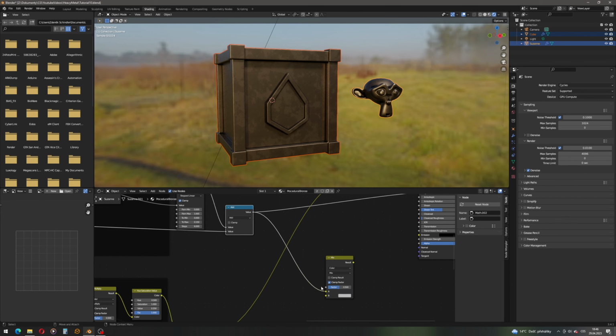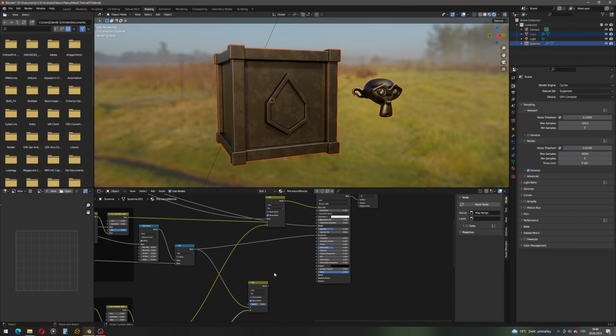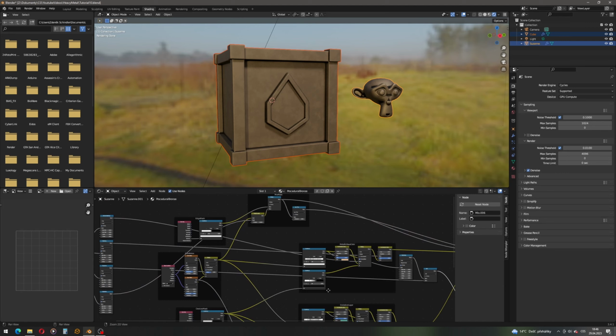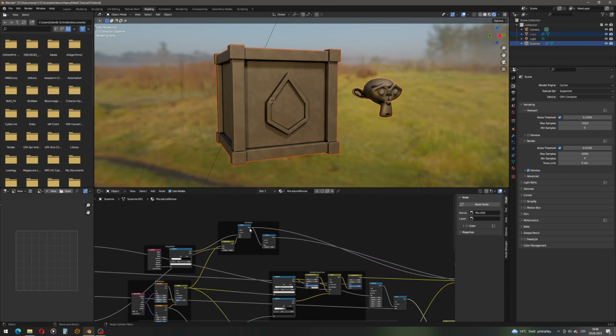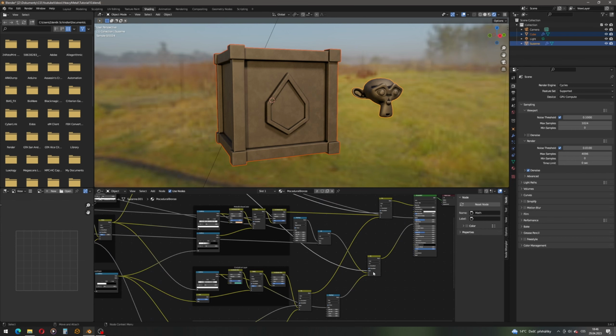Put the metallic roughness to socket A, the oxidation roughness to socket B, and now we can put the result in, and we will use the mix mask as our factor. So let's plug in also this.